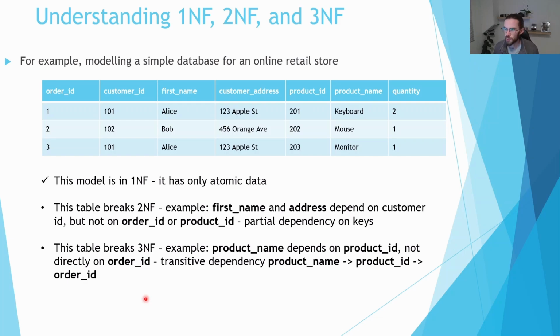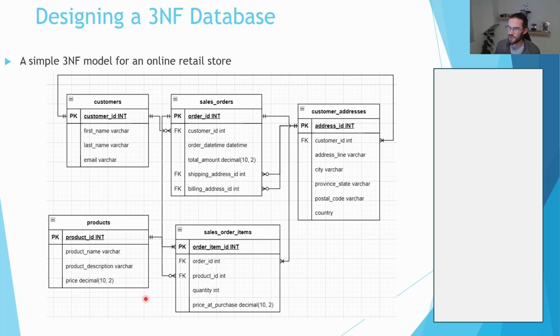So to resolve this, you would go through the steps of breaking apart this table into a more consistent data model with the third normal form rules. So it would look something like this. Effectively, going through the process of normalizing our data, we would end up with a model that looks like this. And in it, we have customers separate from products, separate from customer addresses, which are also separate from sales orders and sales order items.